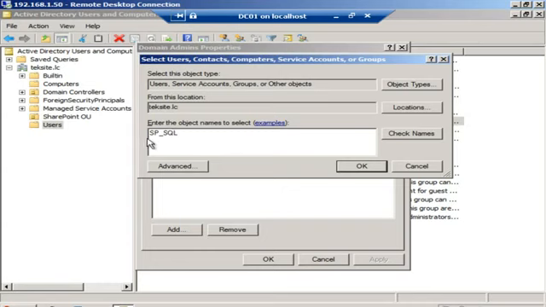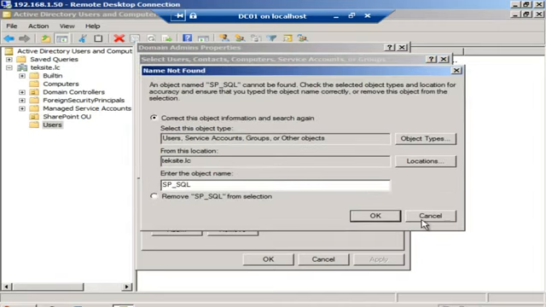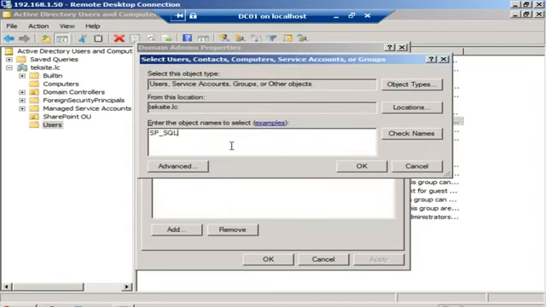This is a service account I'm going to add to the domain admin group. It's sp underscore SQL.